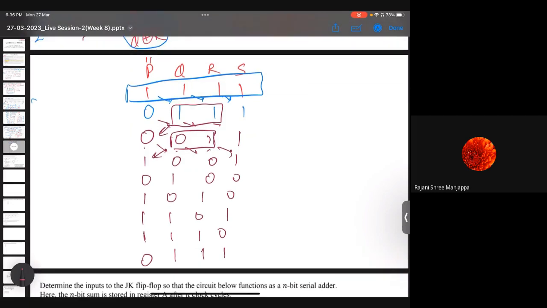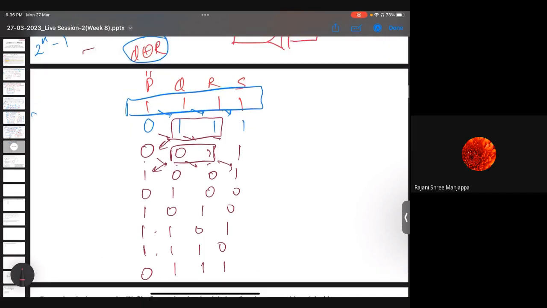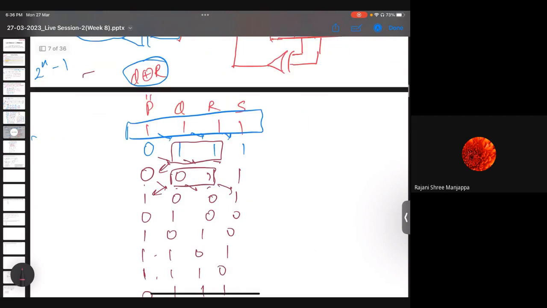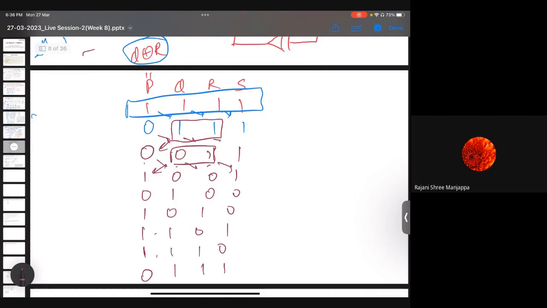Okay, I've made some mistake, I guess. So 1, 1, 1 was 0. Then it is 0, 1, 1, and it is 0, then it is 0, 0, 1. It is again 1, then it is 1, 0, 0, it is 0. It is 0, 1, 0, and then it is 1. It is 1, 0, 1. It is again 1, then 1, 1, 0, again 1, then 1, 1, 1, and it is again 0.